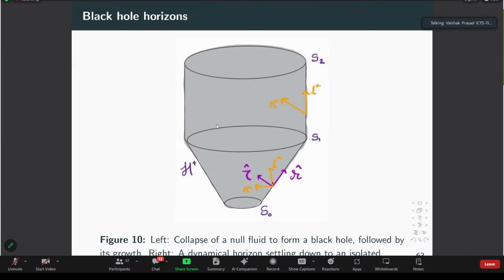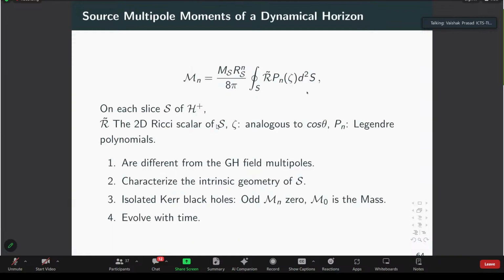So coming back to the problem of tidal deformations, we would be computing multipole moments on each of these surfaces, leaves S, which represent apparent horizons in a numerical simulation. So we would track the apparent horizon. We would solve a certain elliptic equation at each instant of time in a numerical simulation, find the location of these trapped surfaces, and then compute these multipole moments on each of these trapped surfaces.